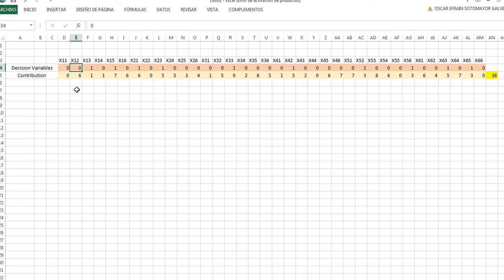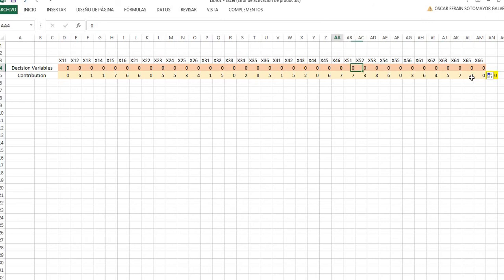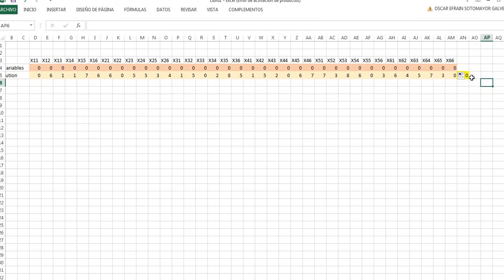To put 0 in all the decision variables, and you have minimized your objective function. It is 0. Is that possible? No, because we have some restrictions. What are the restrictions or constraints? Let's try to enter the restrictions here.